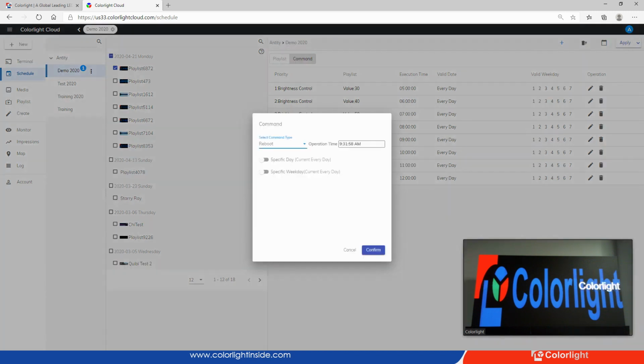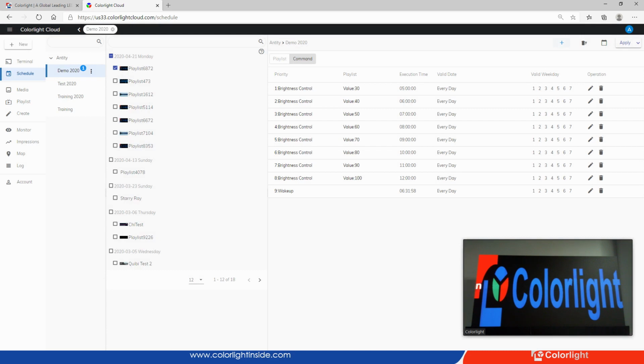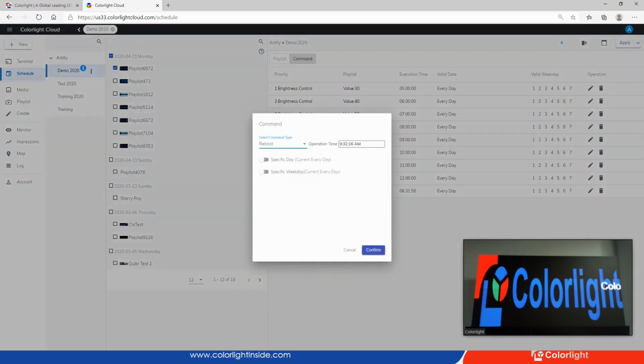Or we could use it to, for example, at 6 a.m. in the morning, let the terminal wake up to work. Just confirm. And then add one more, sleep.